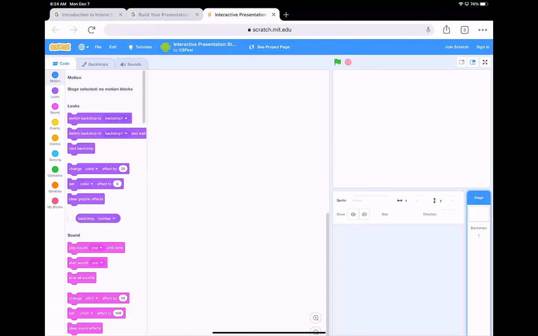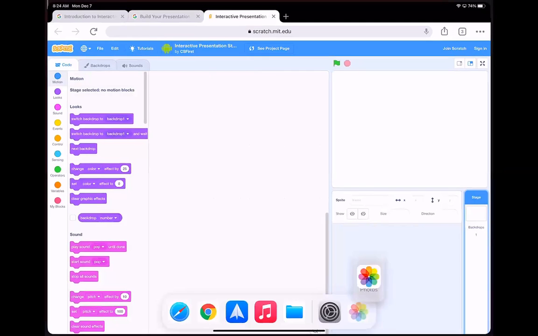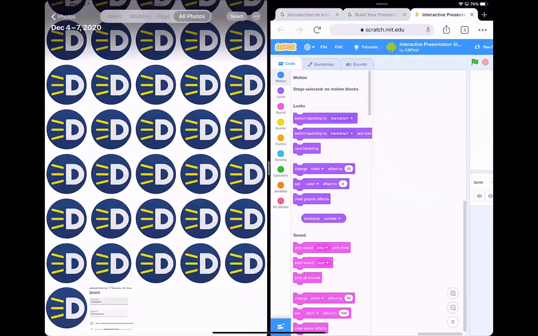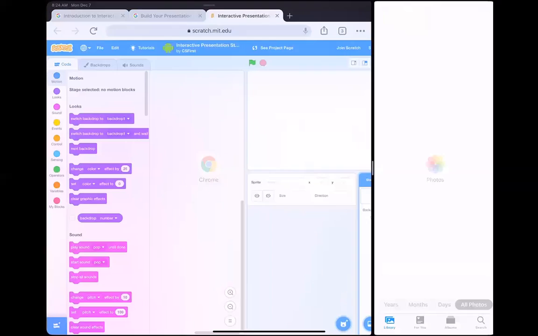Now, last year, when we clicked on stuff, it automatically signed us in over here. It's not doing that this year. They changed something about the way it passes credentials. So what we're going to do is swipe up from the bottom of our screen so we see our menu bar. We're going to take our Photos app and press and hold until it pops up. And we're going to split screen it. And actually, I want this on the other side of my screen. And I want it to be about that big.